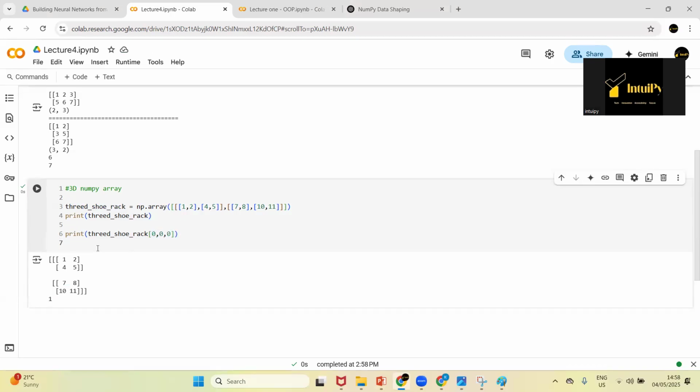Remember, 4 is also on the first slice, which is 0. Second row, which is index 1. Am I right? Second row, yeah. And then the column is constant, which is 0. Then that prints 4 for us. So you can also try to see how you can write your code to access 7 and then 8. You can see NumPy is really interesting.